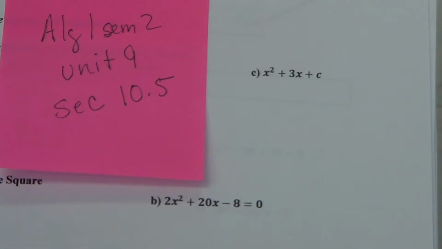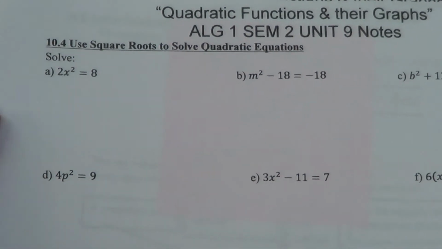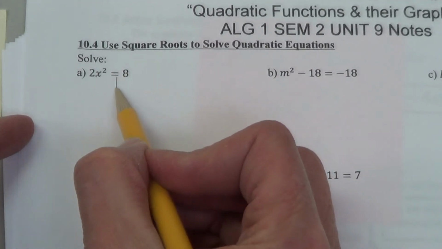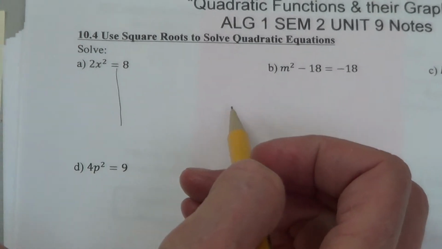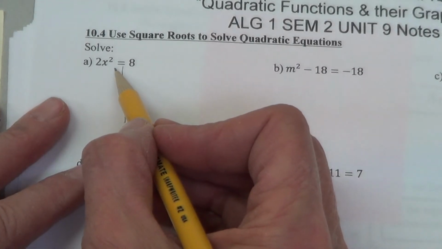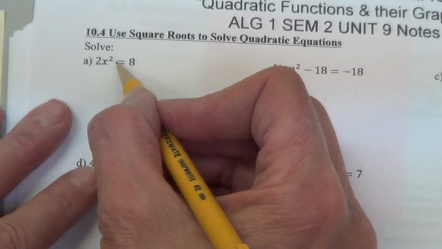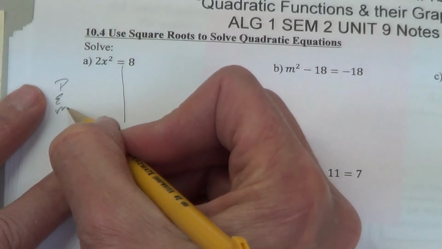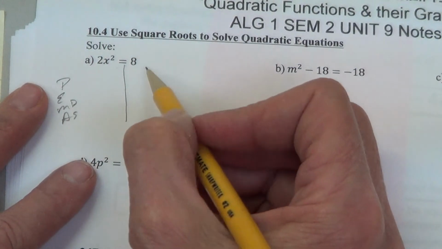Now we're going to go into solving just the equations without any graphs. Okay? So you're given a quadratic equation here. Go ahead and do like you've done in the past. If there's just an x squared or just a quadratic term and no b value in there, no x to the first power, you can go ahead and go up the PEMDAS and solve it just like you have in the past.